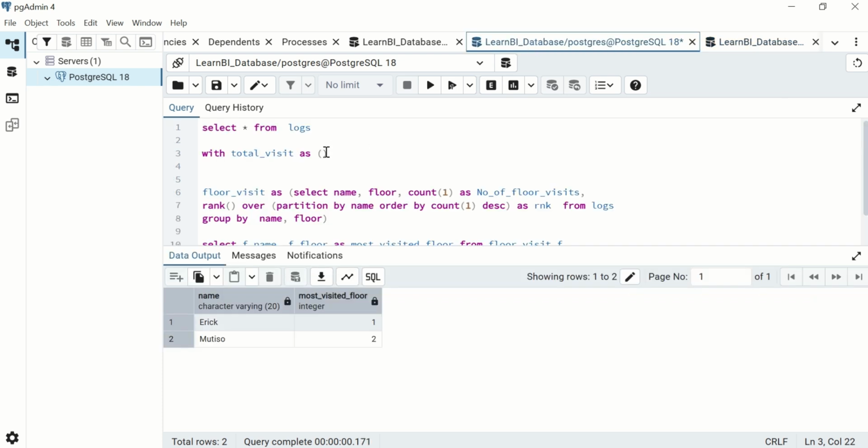So for that case, we can write select, and then let's say name.